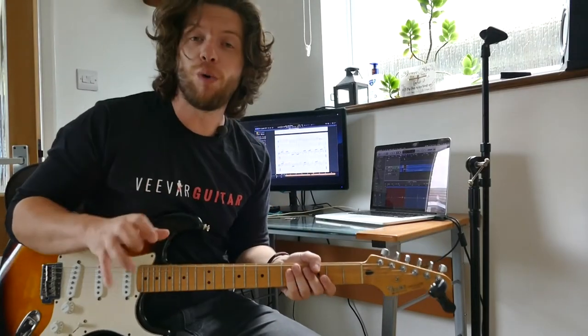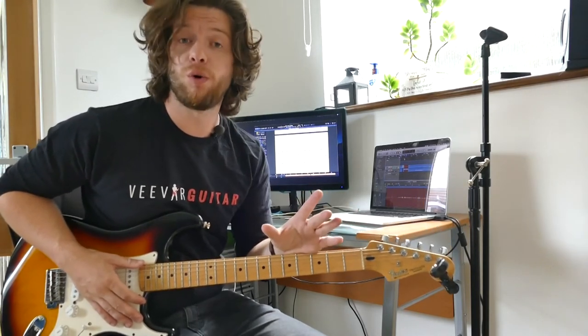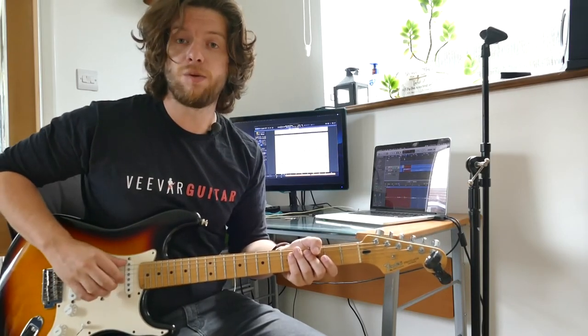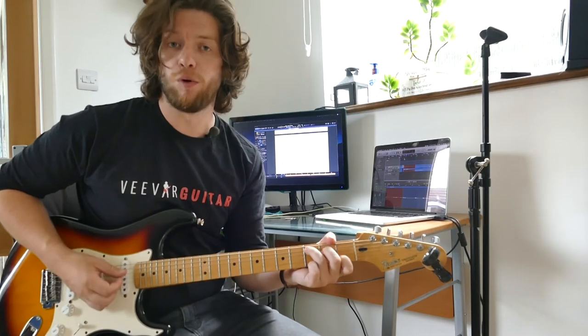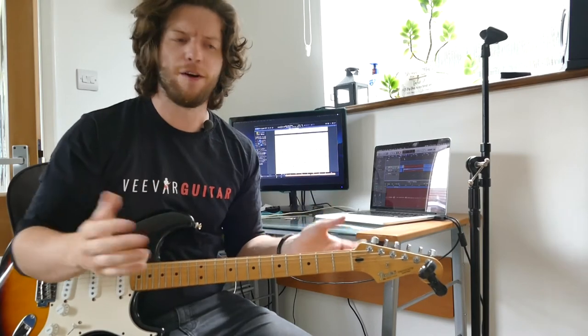Exercise number four: rolling our fingers. Everyone tries to do this really, really quickly, but I'd really encourage you to start slowly. This exercise goes through our chords as normal — C, F major seven, A minor, and G — and we're rolling our fingers. Thumb on the root note, using semiquavers. The very first one, E-and of the bar, is used for the rolling — so we're playing on one-E-and-two, three-E-and-four. That'll take a while to get that roll going. Practice it slowly. We do it at three speeds: 80, 100, and 120. If you can't do 100, go back to 80, use a metronome, do 90, and slowly work your way up. This should span over a couple of weeks to really get your finger independence working.